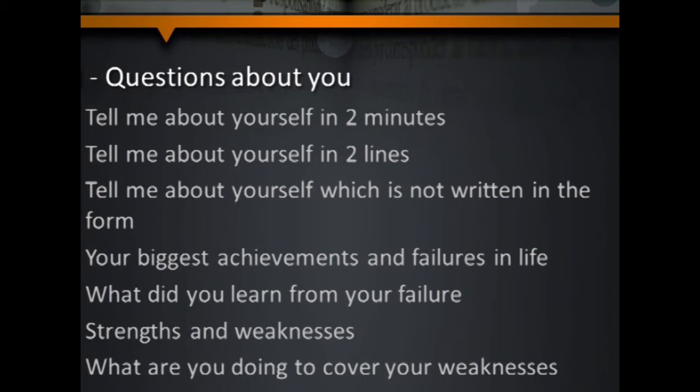There are 3 points I would talk about. First, when they ask you about the weakness, please do not say, sir, my weakness is I eat a lot, I watch TV a lot. These kinds of things are a bit irrelevant to the context.